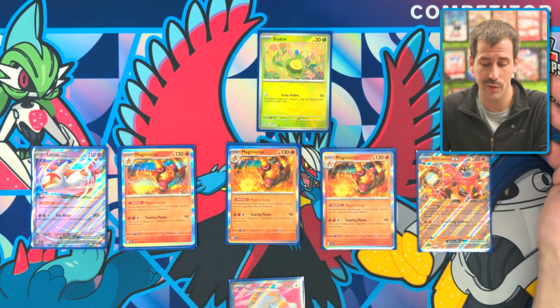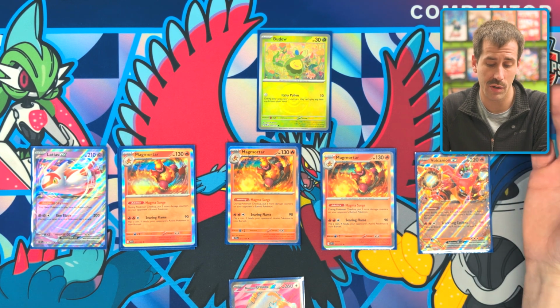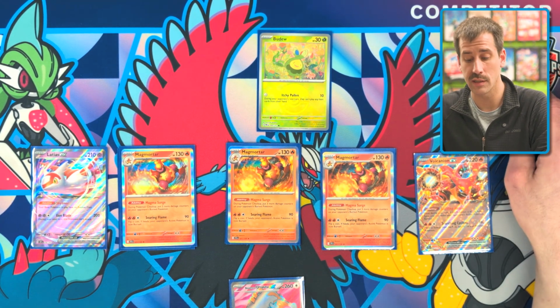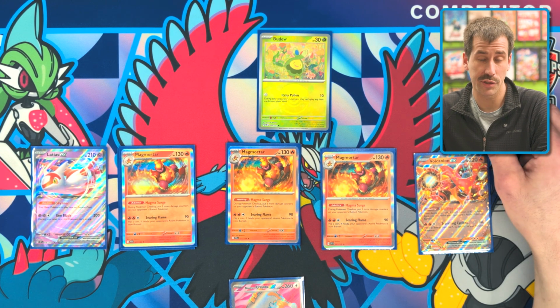Usually, they're not so heavy on the Evo tool, which they were this weekend. So I imagine if I played more with the Evo tool, I probably would have struggled a bit more because it gets around the item lock. But a lot of Guardies run on a lot of items to get set up right now, whether it's Rare Candy, Ultra Ball, Nest Ball, Vessel, Night Stretcher.